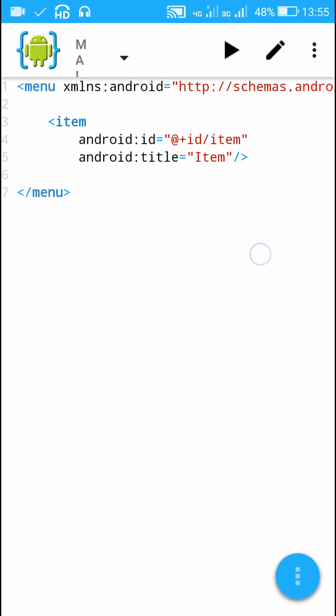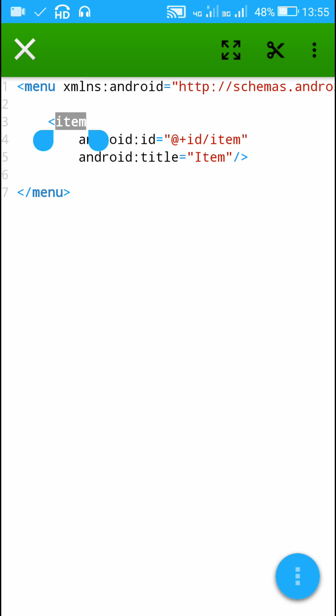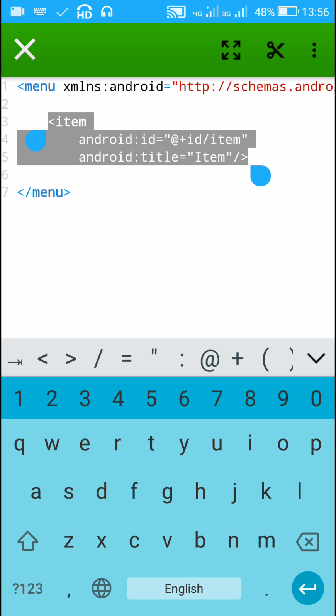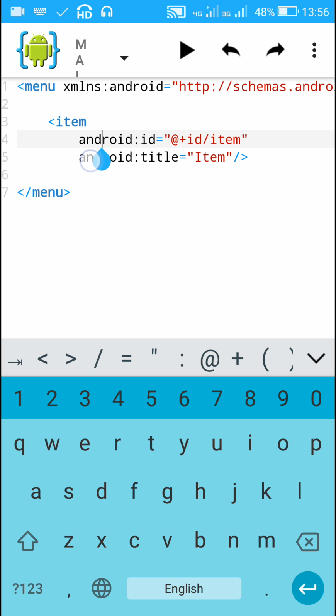Okay, so here is this file main_menu.xml. This file initially contains one item. Now here I will be adding 3 items to this menu, and for this one item it has defined the ID as well as the title.